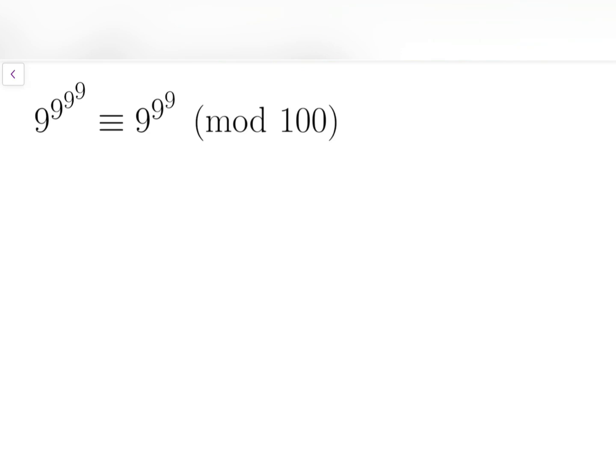There is a very useful tool when the number that we are dividing by is another perfect power. 100 is 10 squared, and it's really hard to keep multiplying 9 by itself and try to observe the pattern, because when we do mod 100, there are 100 possibilities, so we might need to multiply many times and wait until the pattern appears.